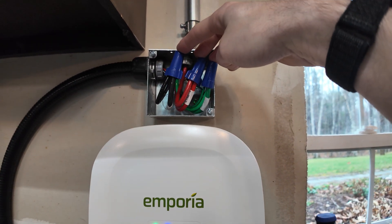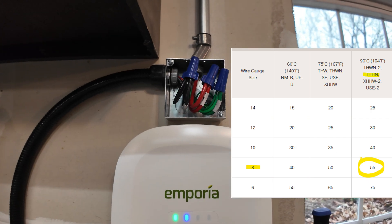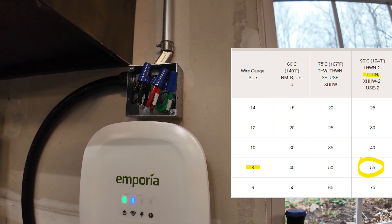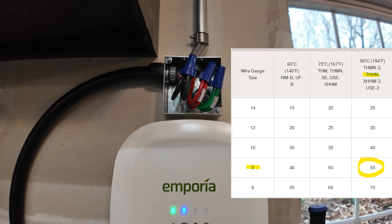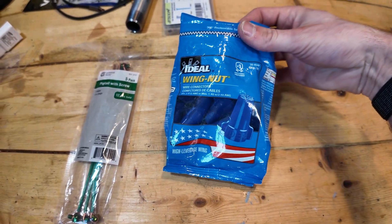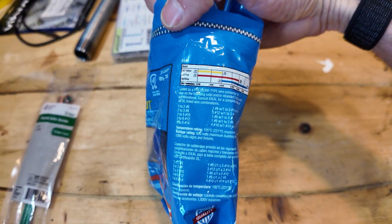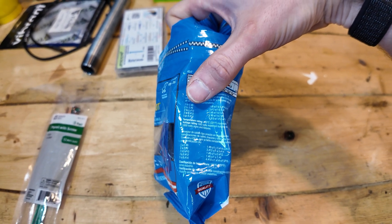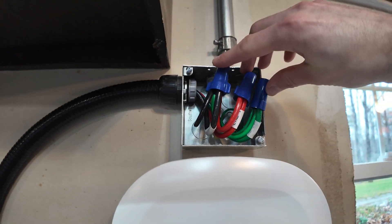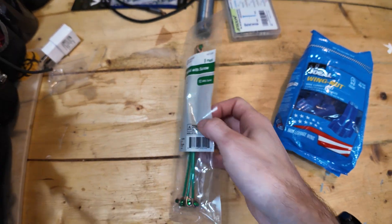This is the only point where I had to connect two wires together. I ordered eight-gauge wire because eight-gauge can handle 40 amps just fine. It's THHN wire — $35 for 50 feet at Home Depot, or you can buy it by the foot and pay a little more. I'll show the wire nuts here. On the packaging it'll say something like one to two number-six gauge wires, or two to three eight-gauge. Inside this box I've got the wire nuts connecting my THHN wire, and on the ground in particular there is a pigtail with a screw that you can also buy from Home Depot.